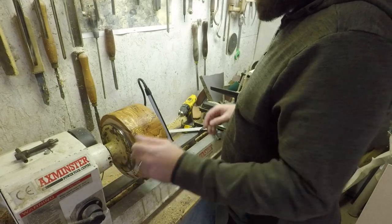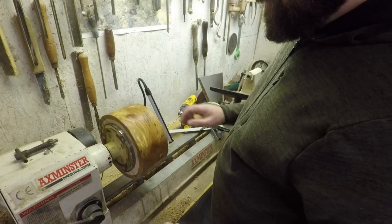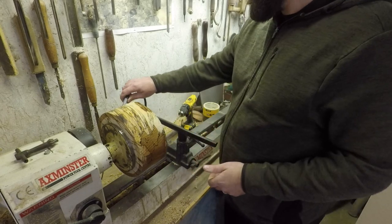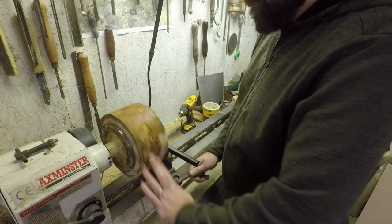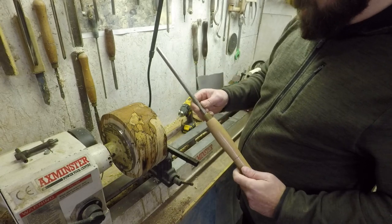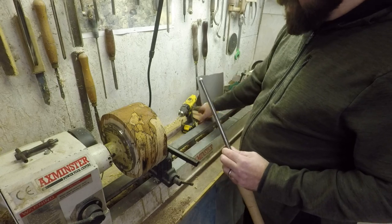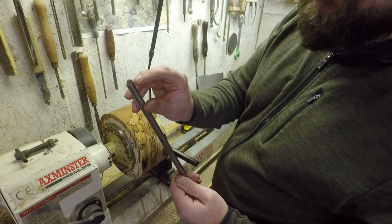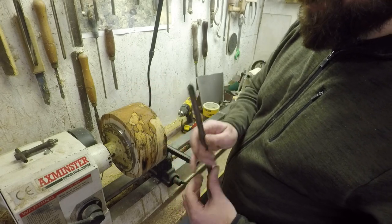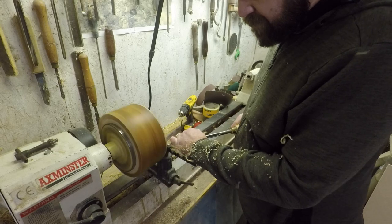So now it's time to see if the proof's in the pudding, and we'll fire the lathe up. Now it's running ever so slightly out of true, so we'll go across now and just true it all up. My favorite tool these days seems to be this Ashley Isles bowl gauge. Nice quality piece of high speed steel, about half an inch across. Over the years, regrinding has helped profile and bring these top points away, whereas when it was quite new, it was quite square on these top points, and they used to catch quite a bit. So what we're going to do now is spin the lathe up and start to take away some of this excess.